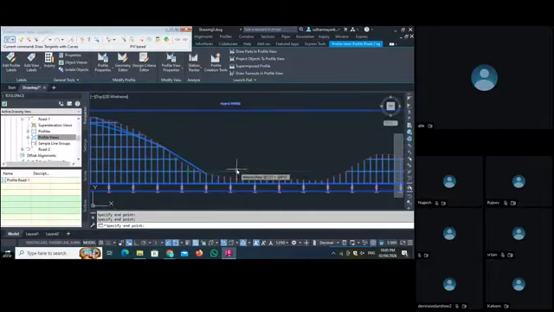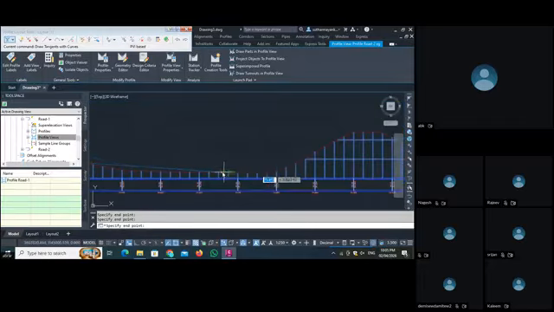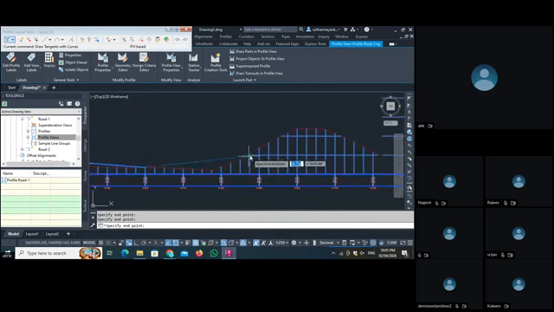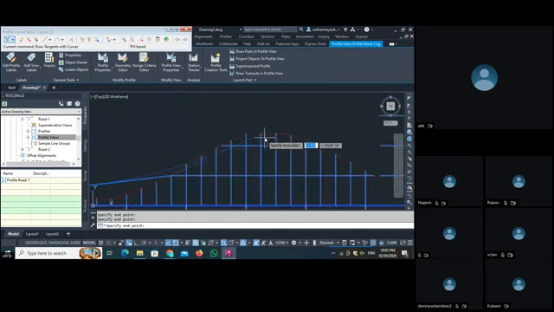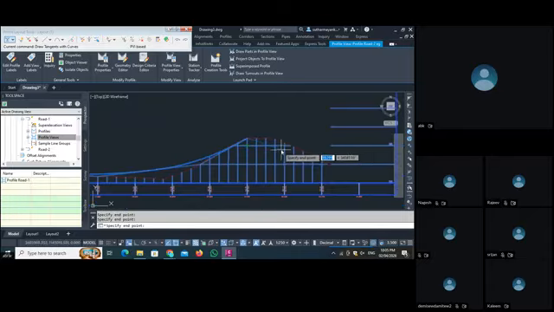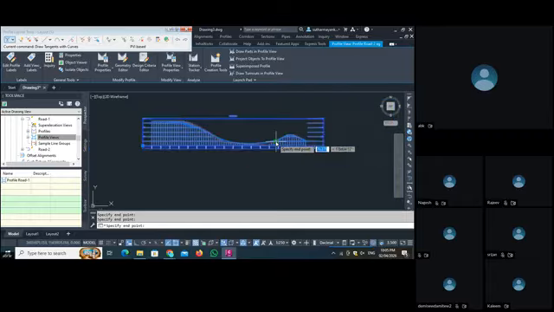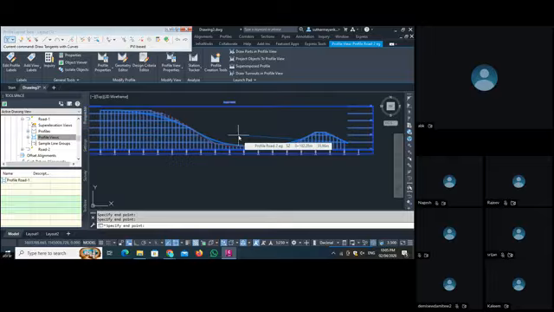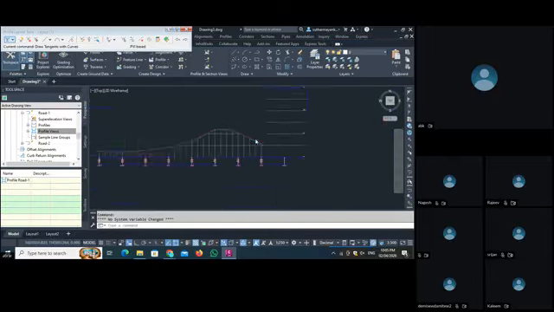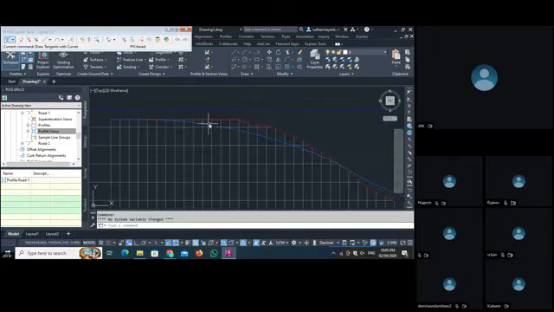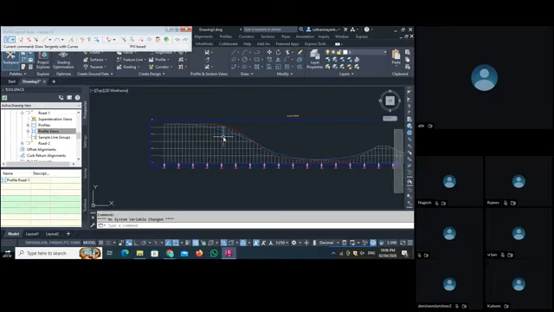Now we think that this is the good road we can provide. So with this lecture, I will provide you one file, and in that file, I will show you how in actual industry they make these profiles. Because if I keep that file here and show you directly, you cannot understand all the workflow. Now you are understanding. See, now we created this design profile for our road 2 also.